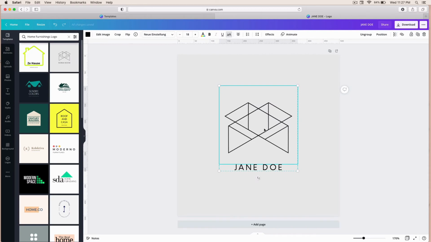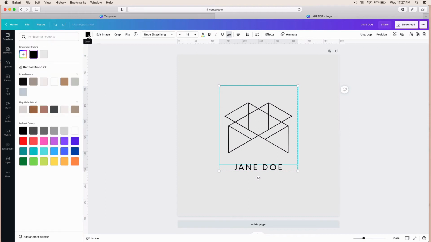And let's say we want to change the color. So all we do is click on it. So we're going to come up here, click on color, and as you can see, I now have a menu of color options. I have my color options here, and I can also create new colors by clicking on here, add a new color. You can use the slider. Okay.